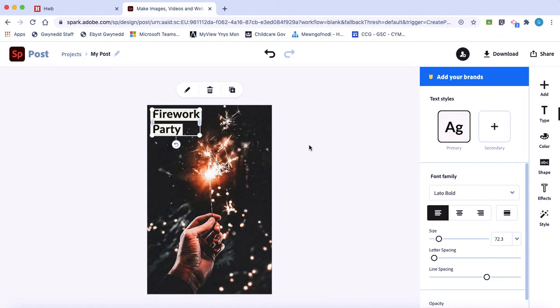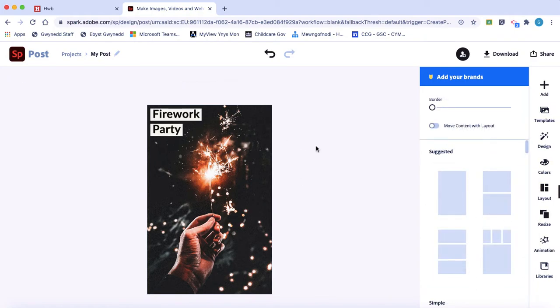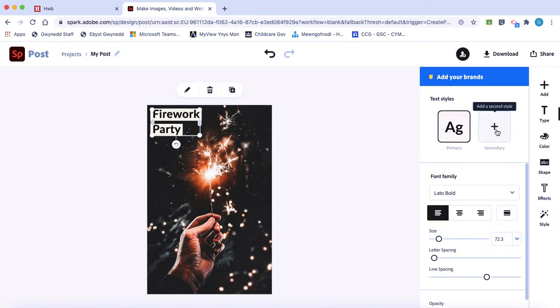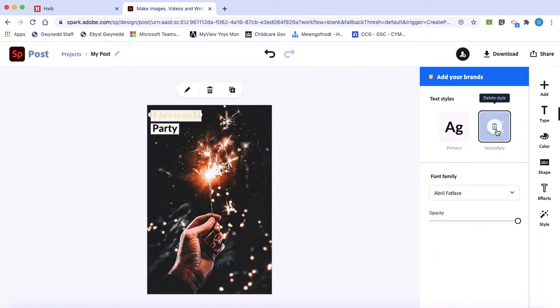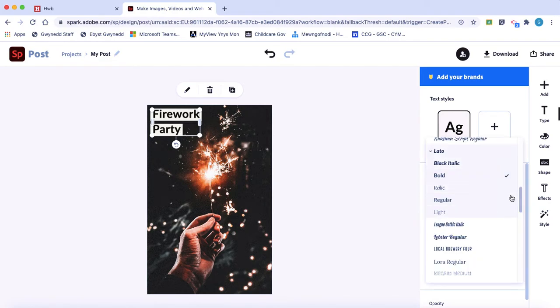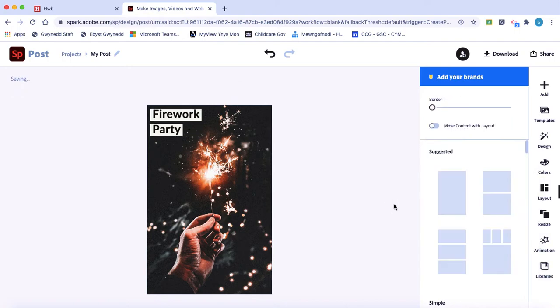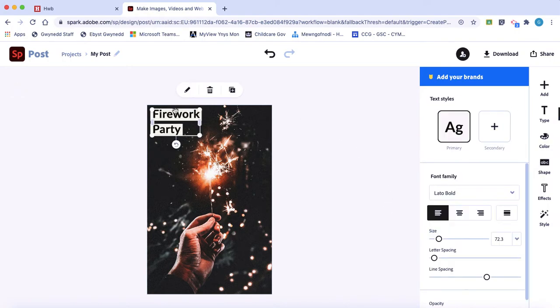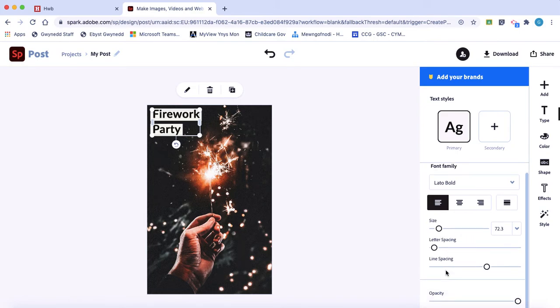So I've got that style now as a heading for my poster, fits quite nicely in that corner. If I click on it again, you can add the secondary style or a secondary colour. If I just click on it, you can see that's what the system suggests. It doesn't really work, so I can just click on the bin just to go back to the original and so on. I can change the alignment. I can actually even change the font used within this style. It's completely up to you, but it is all customizable. You can change the size, you can change the spacing between the letters, between the lines, you can change the opacity and so on. So it's very, very customizable in terms of what you can do from this point.